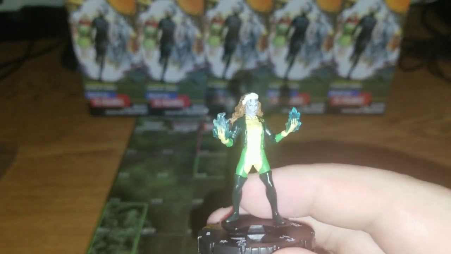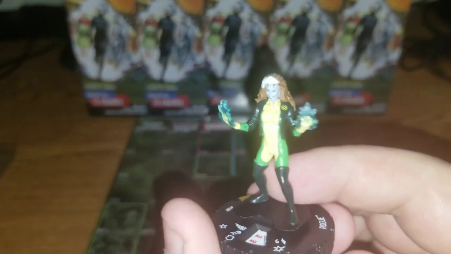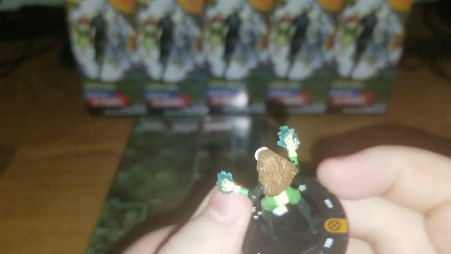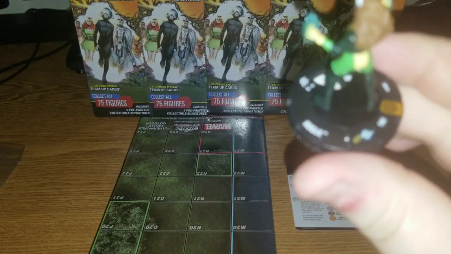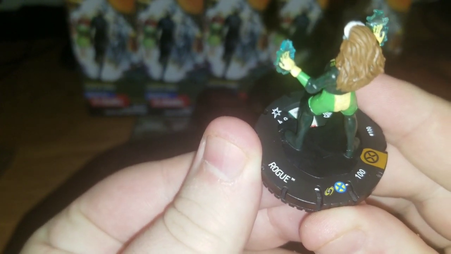Let's take a look there if you can see. Yeah, you can definitely see there. That's a pretty neat sculpt. I believe she's 100 points. Yep, she's got the Apocalypse keyword. And then this is the new, I don't know if you can see it, if it'll focus here. That's the new team ability.